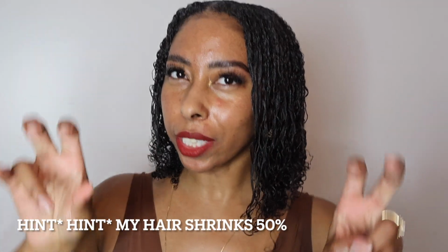So in this video I'm going to be doing a little length check situation here. So yeah, this is my hair. This is a curly length check. Of course I will be doing a straight hair length check at a later date, but this is my hair. I am at 6 inches curly, so if I take a measuring tape and measure my hair, it's 6 inches. 6 inches is collarbone length. I don't like to do so much of the ruler situation with my curly hair. I more so like to do milestones, like where on my body it lands. So my hair is at collarbone length.